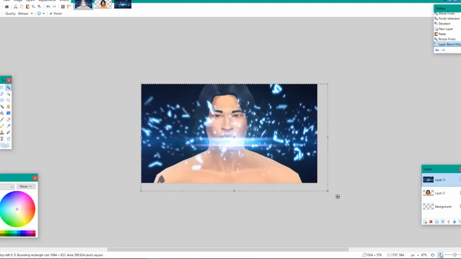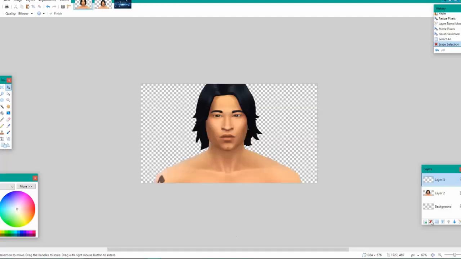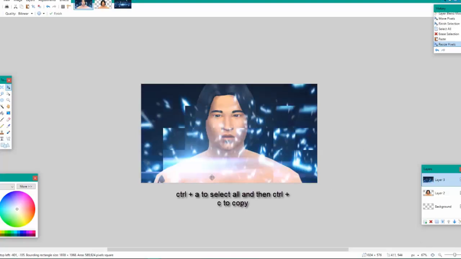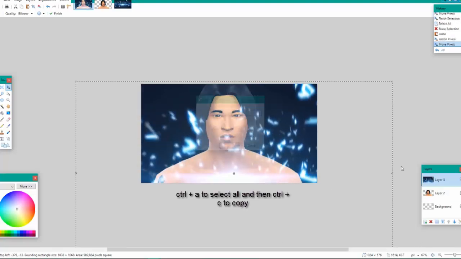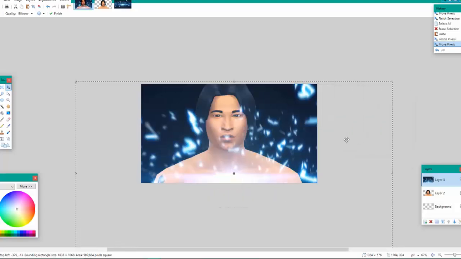Yay! All right, guys. Well, what I did, if you don't want to use this as a screen, you can open a new layer over here. By the way, I did not explain that. Press Control V again and move it to how you would like. And then you would go over here and select screen or overlay. Overlay makes it darker, screen makes it lighter.